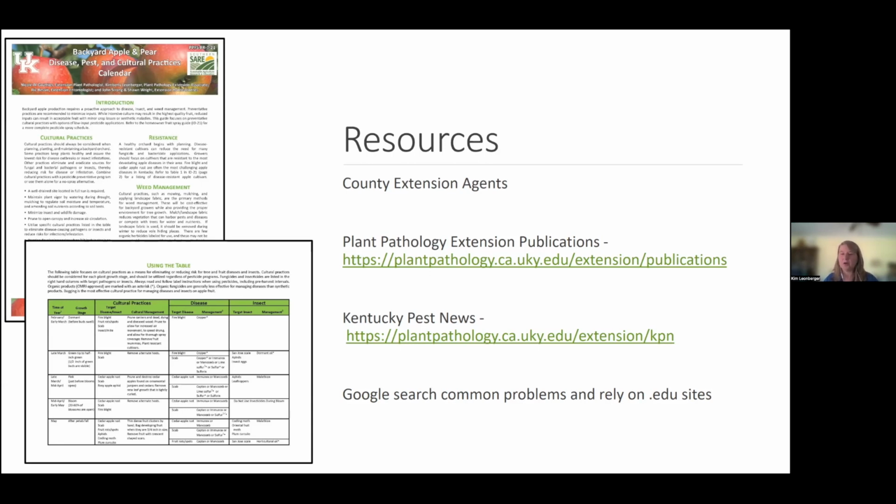You can go onto the plant pathology website and register for that or subscribe to that. That includes articles that are written by specialists at UK and gives you great information in a timely fashion. It comes into your inbox every Wednesday. Gives you just kind of updated information about what's happening in diseases and insects, in weeds, all across the state, and gives you just some ideas of what might be coming down the pipeline or what you need to be looking for.